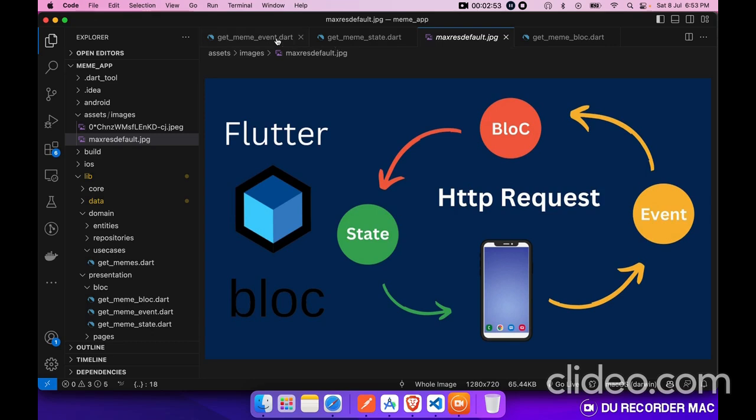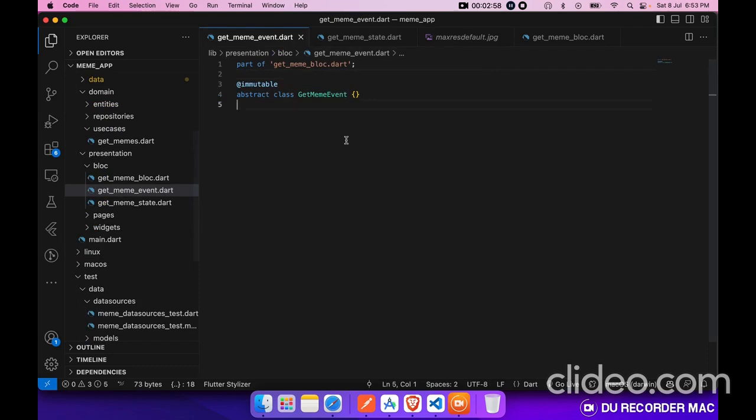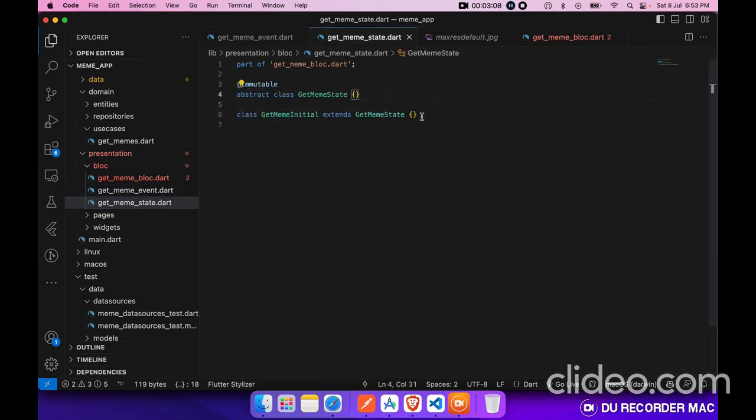Okay. So now let's come to our BLoC event and start defining that. We will use a freezed data class for that. By using a freezed data class, we do not need to implement this abstract class every time. We will use that one time, and we do not need to write toString methods or the equality operator. And we can also utilize the copyWith method to change our BLoC state.